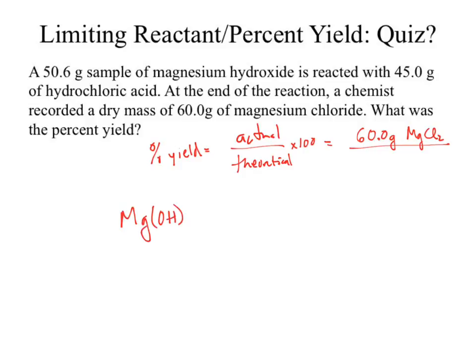Magnesium hydroxide plus HCl goes to make magnesium chloride. So those are the only two things we've told you. Is this equation balanced? Nope. What are we missing? Water. HOH. Is this a combination reaction? No. It's a double replacement. The 90.6, the totaling of your reactants, is the total mass of the products.